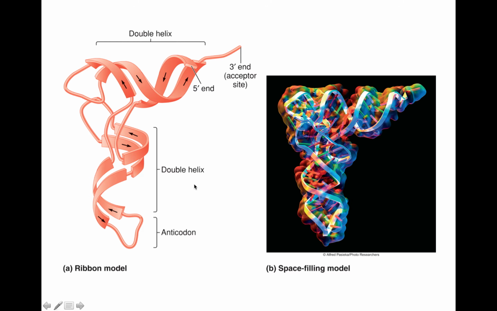Here is a very common type of RNA molecule. Oops, let's go back. This is a tRNA molecule. And tRNA is often drawn as something that looks like this if you're looking at just its two-dimensional form. Up here is where the amino acid gets attached, and down here is the part that binds to the messenger RNA, which we will talk about during our discussion of translation.